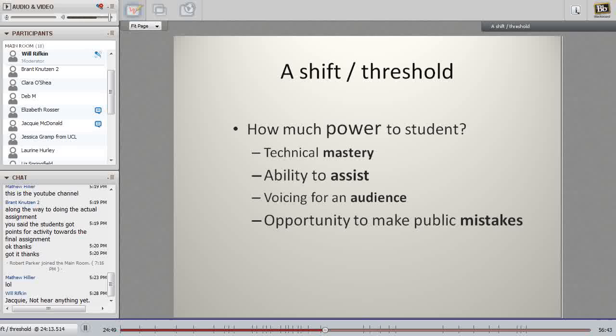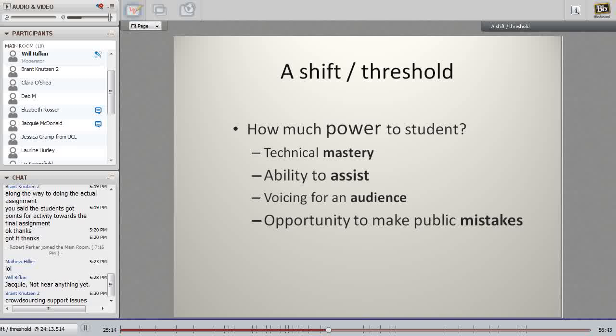And the other is the tradition of the lecturer knows more than the student. The lecturer should be able to assist the student. So do you need to be able to assist the student, or will the student's questions, can you direct them to others in the class, or can you direct them to look at things, look up insights on the web or guidance on how to make a podcast or how to upload something to YouTube or how you do a storyboard for a video. Yes, crowdsourcing support and issues, exactly.